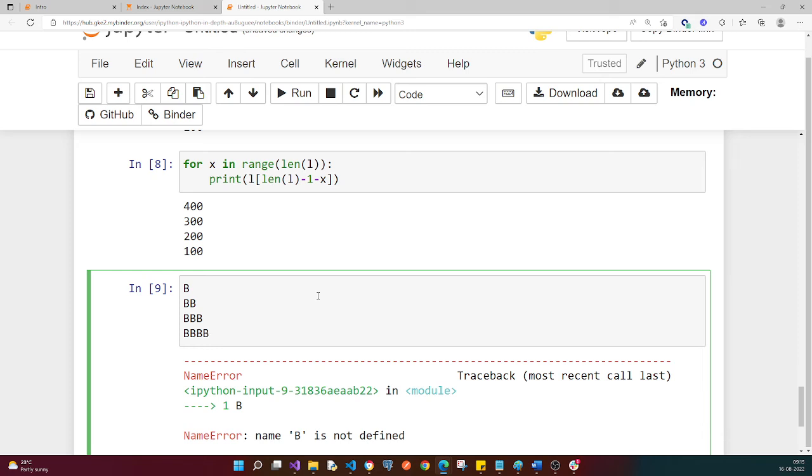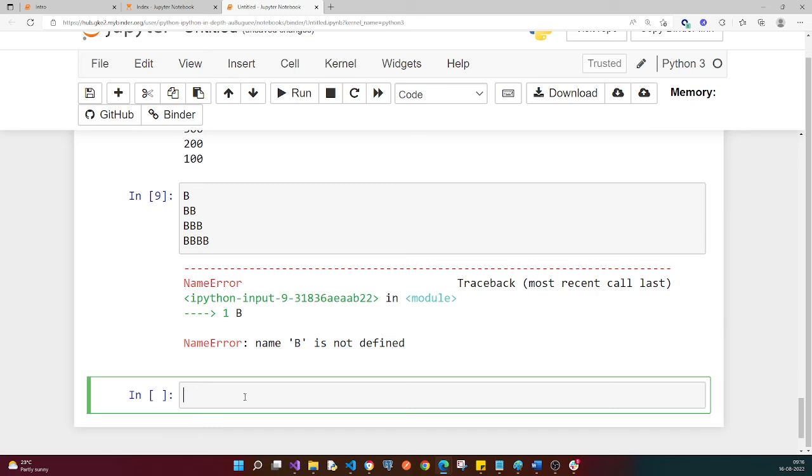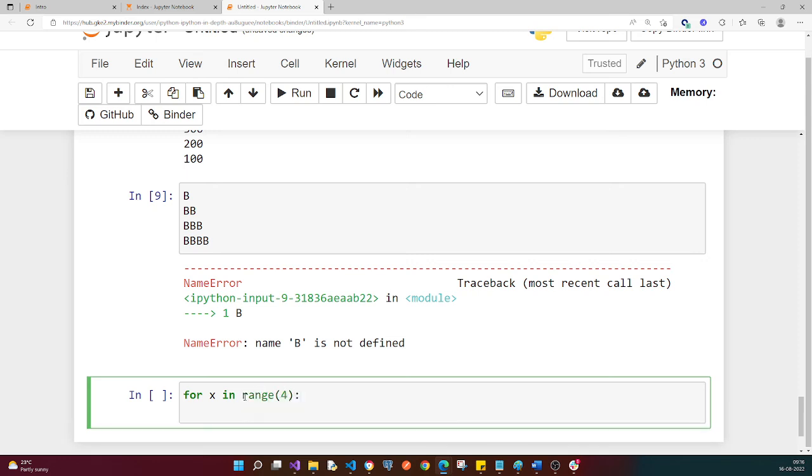Suppose I want to print this pattern. To print this pattern, how many times do I need to run the loop? 4 times. So let me write for x in range of 4. When x is 0, how many times are we printing b?